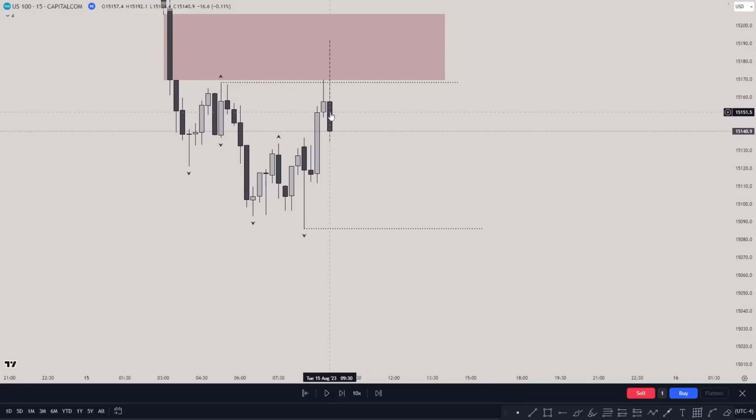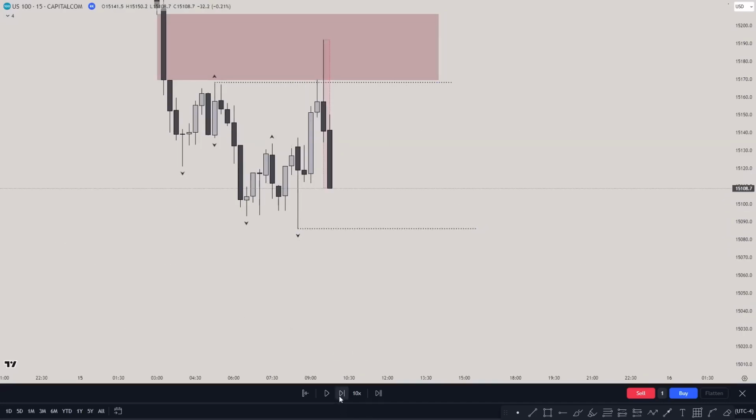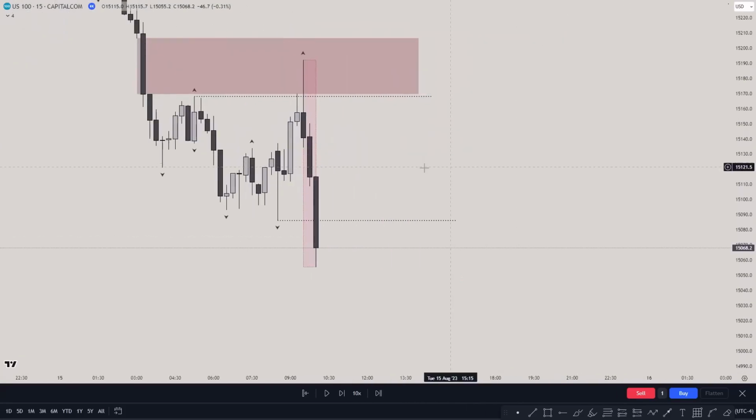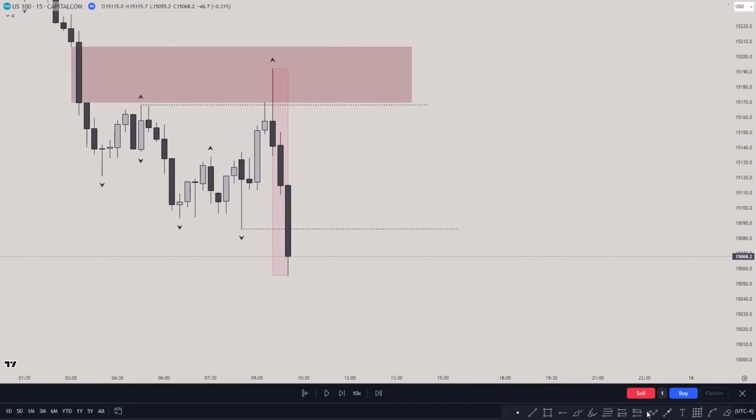This is the 9:30 candle. Price actually goes inside of the fair value gap, sweeping the high. Now let's wait for a displacement below this point and this point, mainly this point. So there is a nice displacement, price going lower, and that's a very nice displacement actually. You see, very nice displacement.